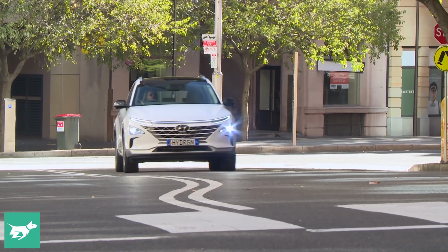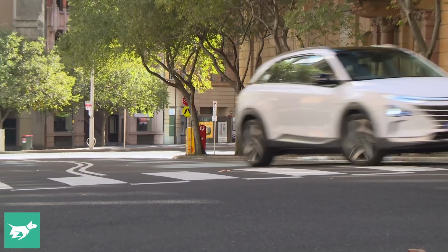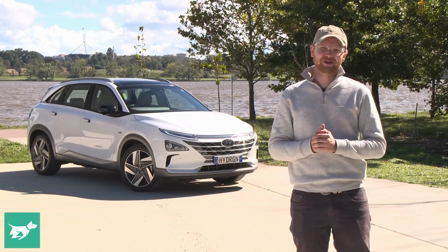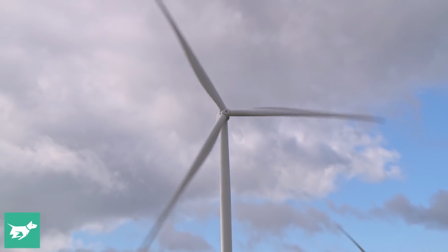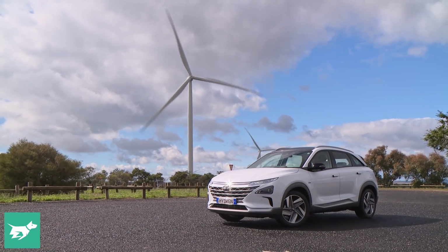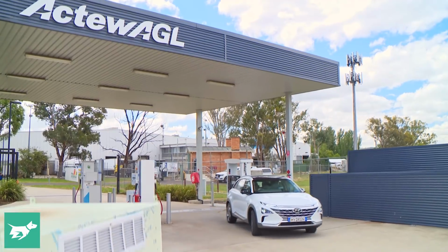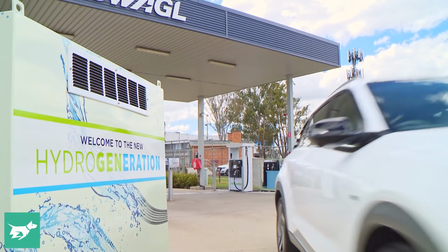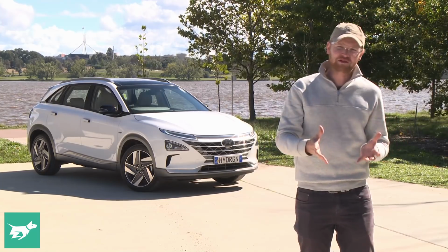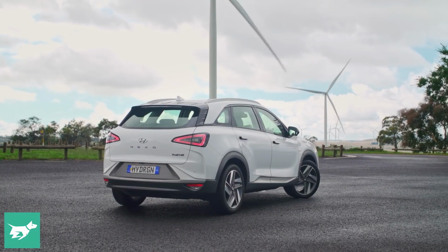The Hyundai Nexo becomes the first hydrogen fuel cell electric vehicle to officially arrive in Australia, beating the second gen Toyota Mirai by 5 days, which isn't a bad result if you ask me. Now, for the last few years, battery electric powertrains have been all the rage in terms of where car technology is going in future, but the Hyundai Group, and Toyota as well, are betting significant resources that hydrogen fuel cell technology is going to be a part of the mix in future, mainly for large, heavy vehicles that have to transport a significant mass. Now, the Nexo is not really one of those vehicles.